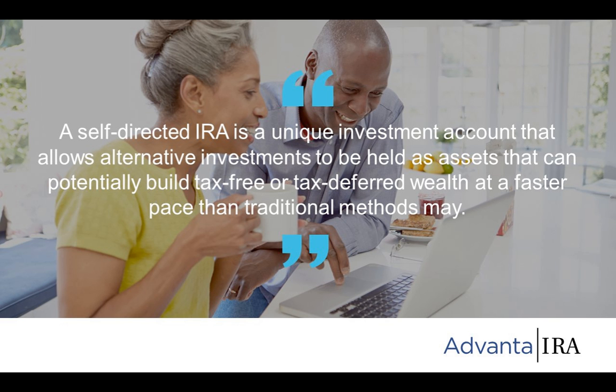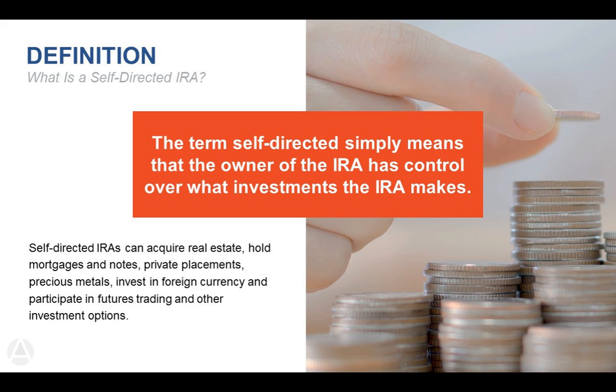Most people want to look at the self-directed IRA as something that is inherently completely different from any other type of IRA out there. In reality, a self-directed IRA in its DNA is the exact same as any other IRA that you have. The difference in a self-directed IRA is that you hold the control. You maintain the actual hands-on utilization of those funds to do exactly what you want to and not be forced into something that is just offered by your investment provider or just offered by your custodian.